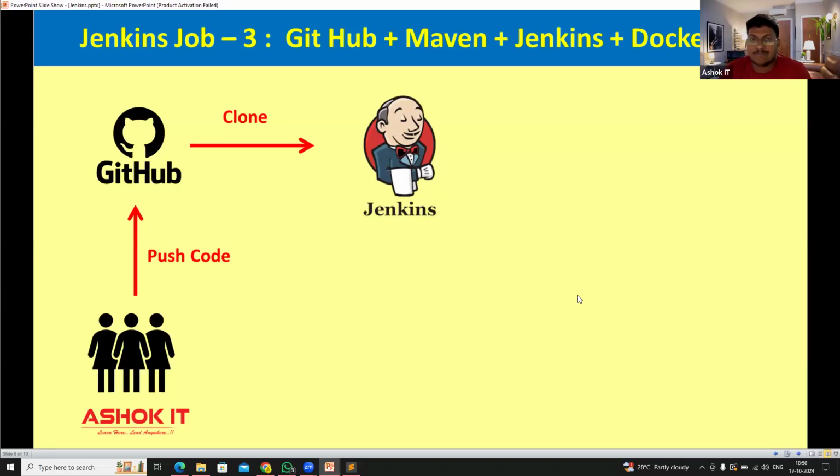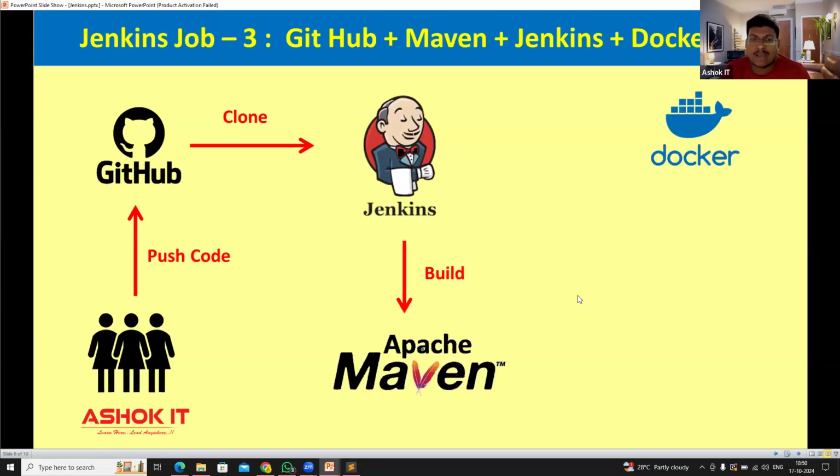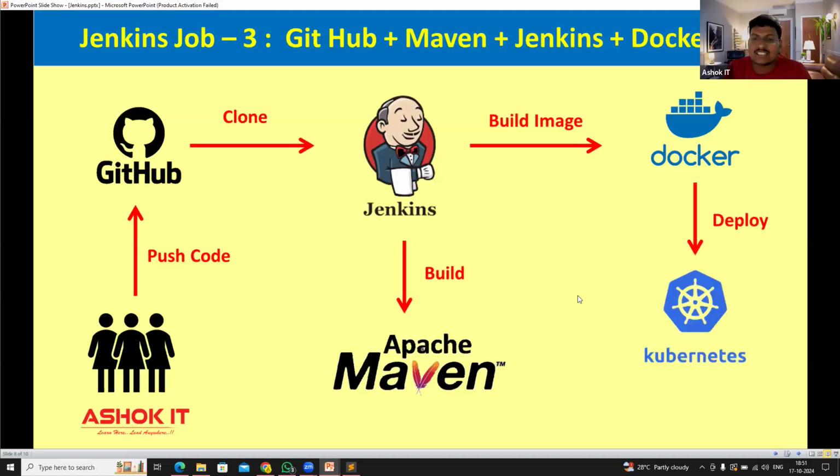Push the code to GitHub, then clone the repository, then build that code by using Maven. Once the build is completed, we need to create a Docker image for our application to achieve containerization. Once the Docker image is created, we will deploy that into the Kubernetes cluster. This is one approach.